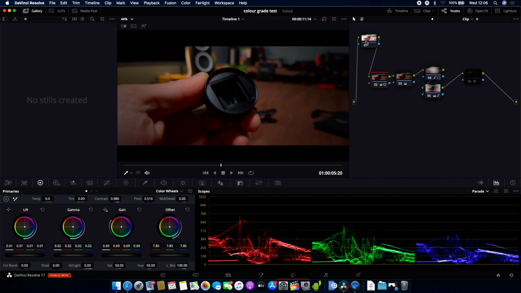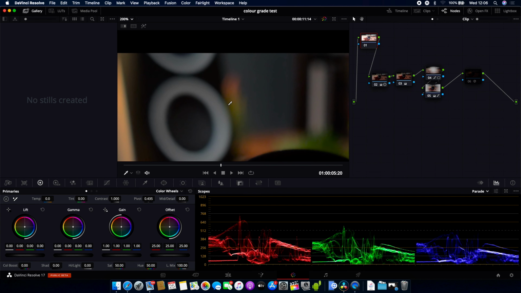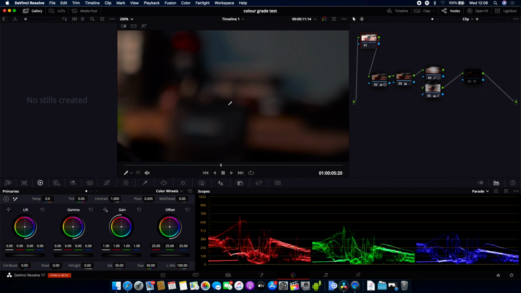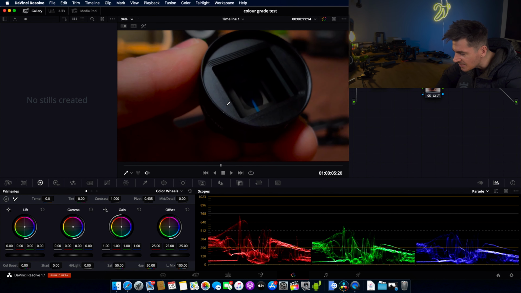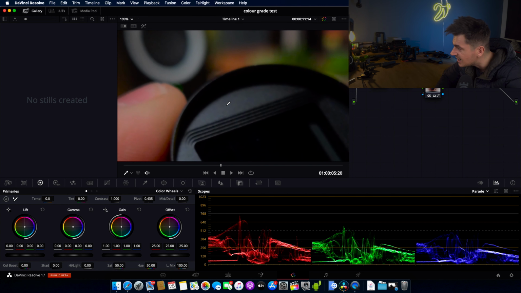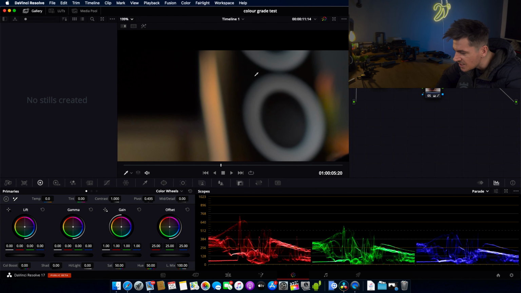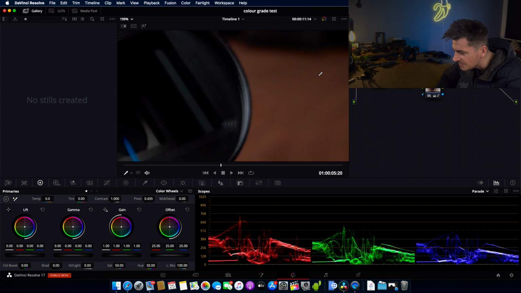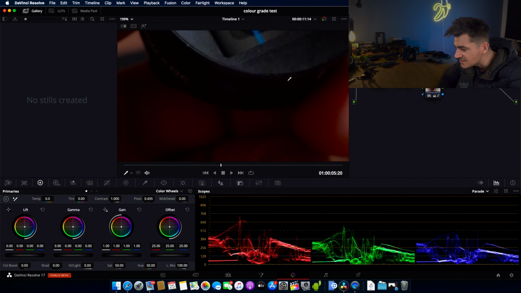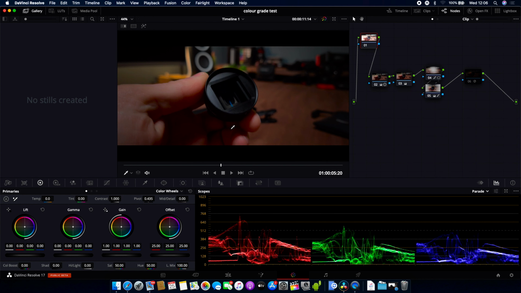So I'm going to go to my first node that I created up here, which is my noise reduction. I am going to crop in again on 200% and just have a little wiggle around and see what the noise level is like. I mean, it is really not that bad at all. You can see how clean this image is looking, you know? Even in the shadow areas here, it's pretty clean. I'm going to be honest, I don't feel like this image needs any noise reduction on it at all. So I'm going to probably park it there.